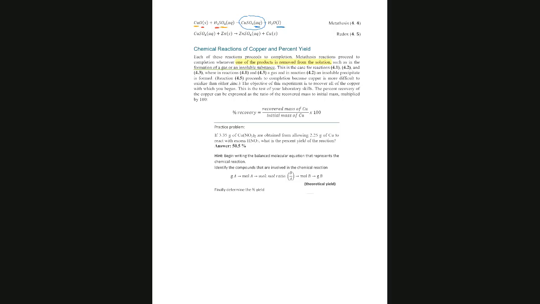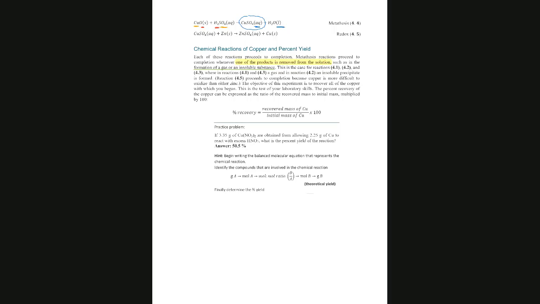But if we remember, we want to recover the copper. We want the copper back. It was a solid, we wanted a solid. And that is going to be the last reaction, number 5. We add zinc metal. We saw that reaction in the previous experiment. Remember when I sent the invitation of the workshop? It was a blue solution with a little piece of metal inside that was covered in kind of a dark coating. That is the same reaction.